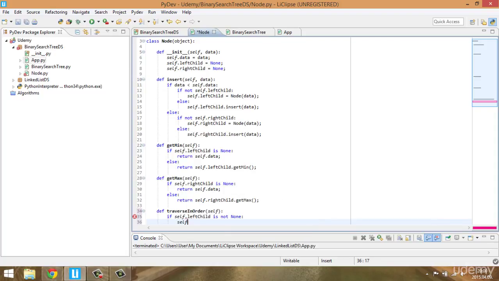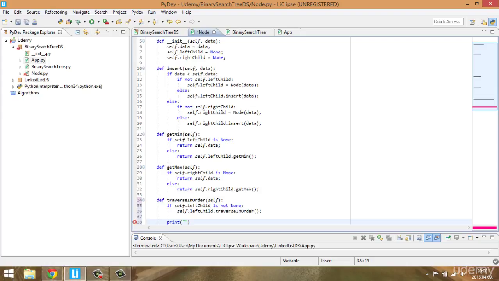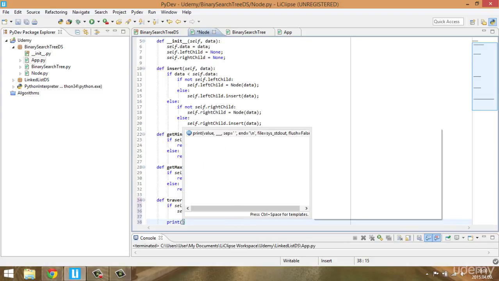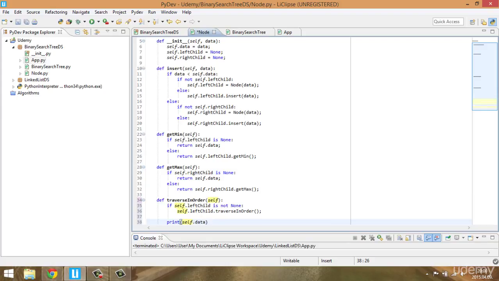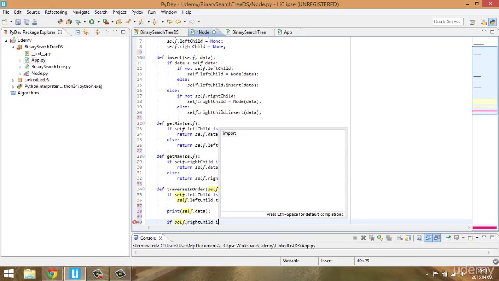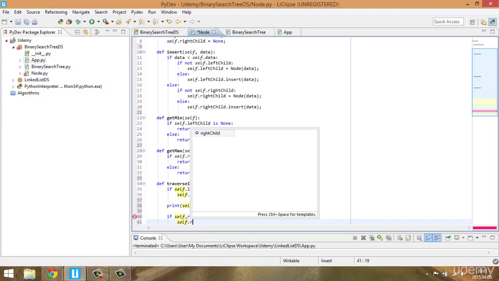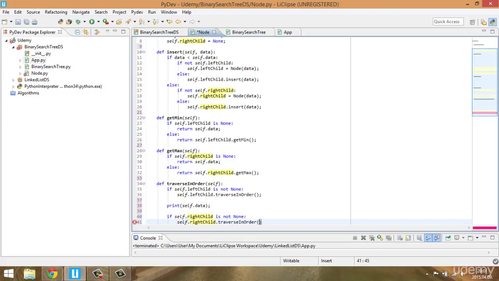We call this method recursively. Here we just print out the self.data, whether it's a double, an integer, or a string, we just don't care about it. And if the right child is not None, we do the same, self.rightChild.traverseInOrder. Okay, so far so good.